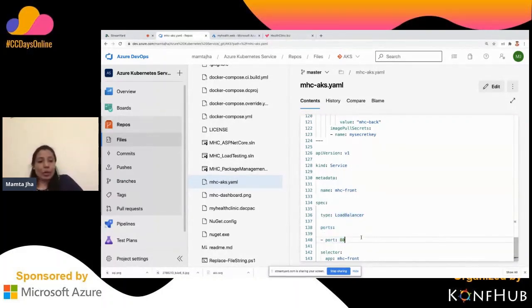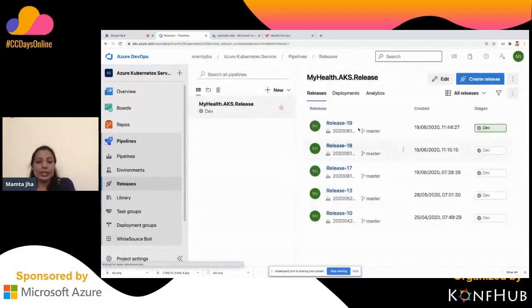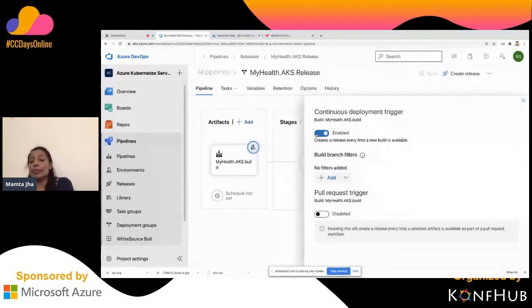So let's quickly go back and see the release pipeline. I showed you the build pipeline, and I will show you the release pipeline. You can click on edit anytime, and you can see the build and the release pipeline. So this is the part I'm saying, here is the Artifactory, and where is the Artifactory? Once the build was done for the build pipeline, you can pour in, and it is there in the pipeline itself. And as soon as you trigger, you can see here, you can enable and disable.